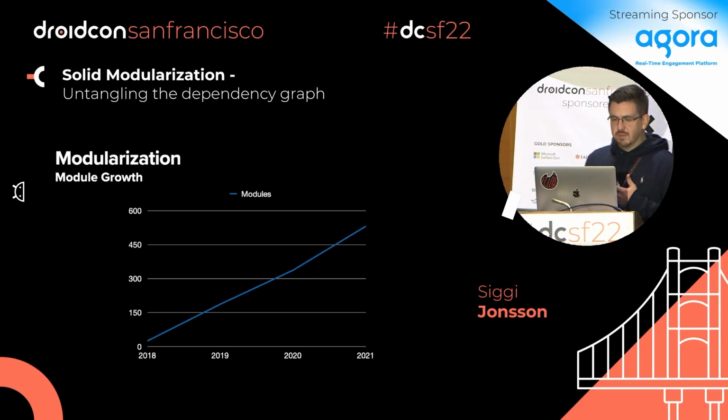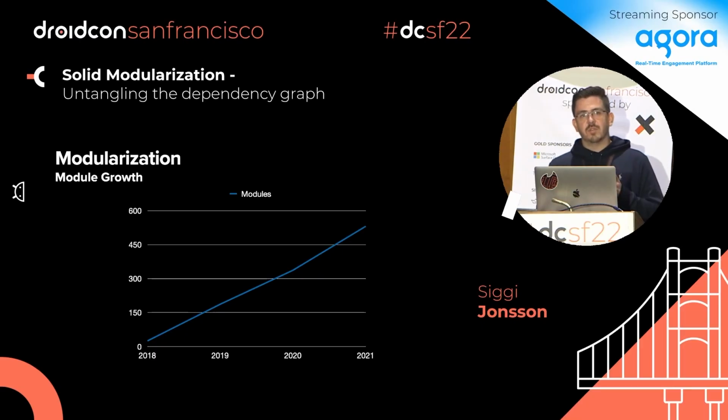This brought about great benefits. We're seeing faster iterations, better performance, isolation between teams, and so on. But at the same time, we're seeing pretty rapid growth in the number of modules in our code base, and we're seeing some issues with that. There was overhead, and while improvements in Gradle, like configuration cache, helped a lot, there was still some overhead just from the number of modules in our project, navigating that, and onboarding people into it. It was creating overhead, so we knew we had to do something about it.